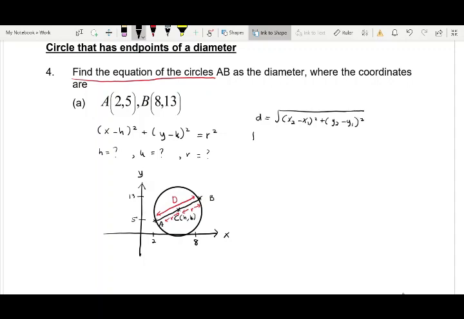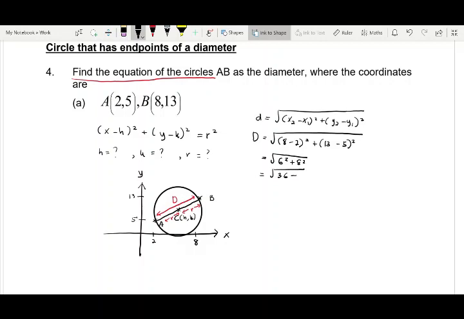To get the diameter, we will use the same formula. X2 is 8, X1 is 2, Y2 is 13, Y1 is 5. So 8 minus 2 is 6 square plus 13 minus 5 would be 8 square. 6 square is 36, 8 square is 64, so we get square root of 100, which is 10.